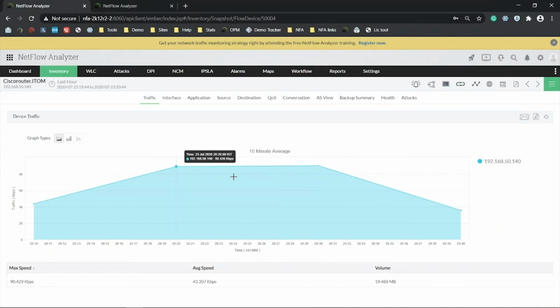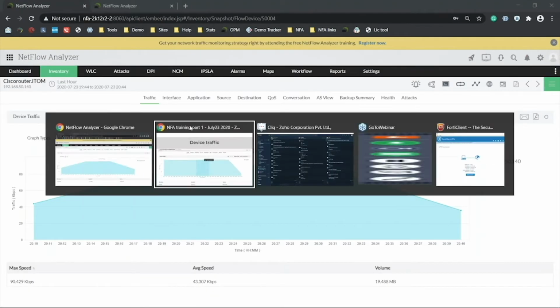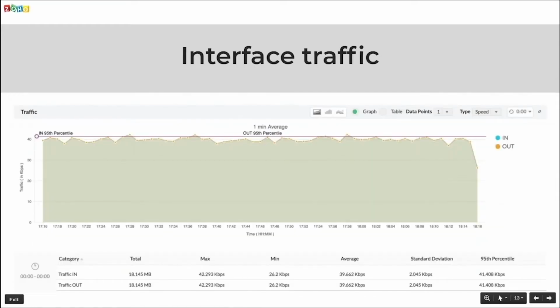On the interface, it will be a bit different. I'll show you how. Because when it comes to interface, your interface traffic will actually show you much more information than before, because interface traffic is where the granularity starts. We'll be able to show you the traffic in a 1 minute average, meaning if you take the time frame for 1 hour, every single minute we can tell you what are the metrics that we show.